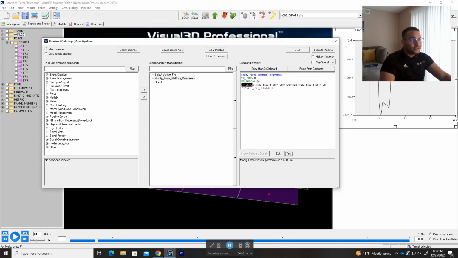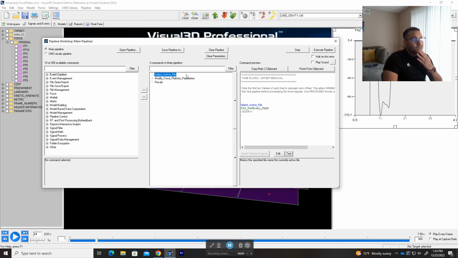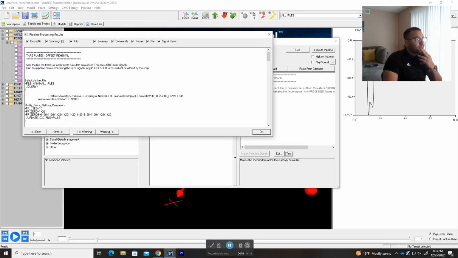And then FP0s is which force plates I will zero. So here we added that 1 plus 20, and then we added that 10 times to account for the 10 force plates. Then we add the recalculate, so it's just going to recalculate the whole data. When you execute it, it gives you no errors and no warnings.